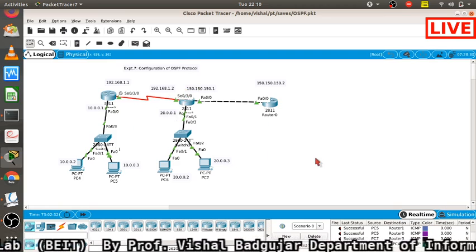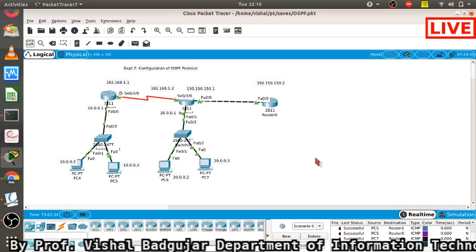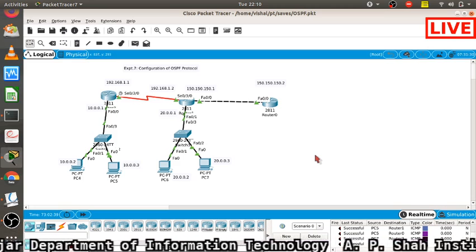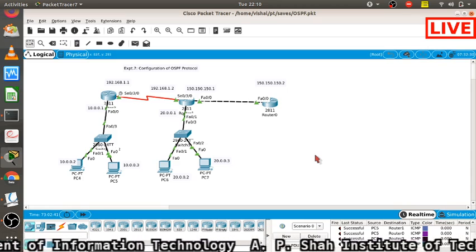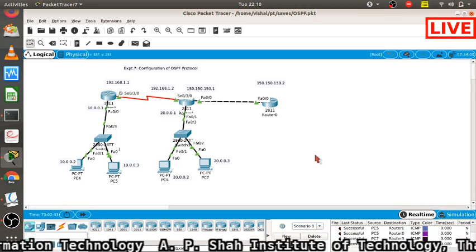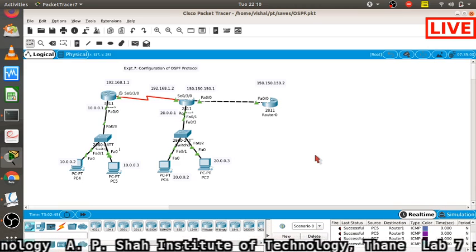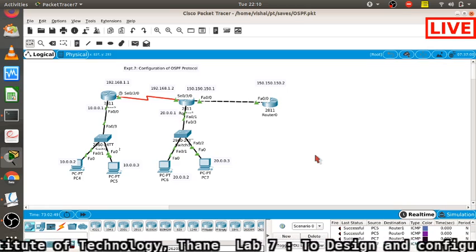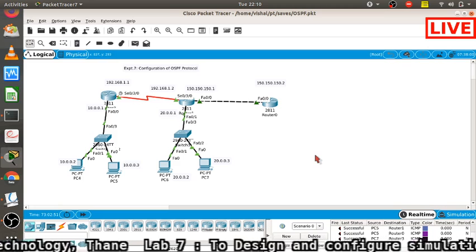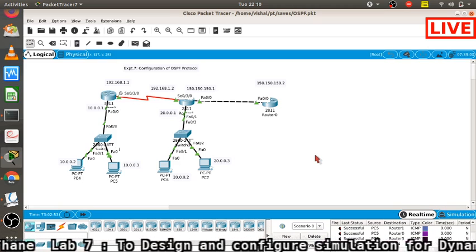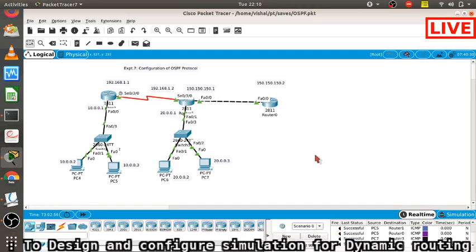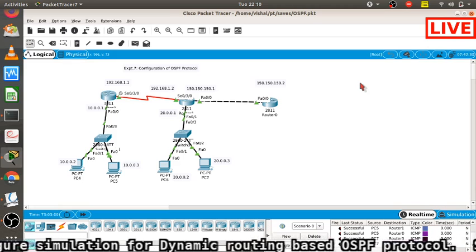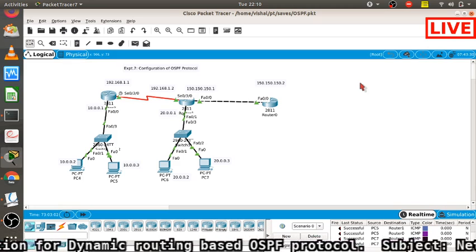We have seen RIP as a dynamic routing protocol, EIGRP as a dynamic routing protocol, and also OSPF as a dynamic routing protocol. We have also seen static routing. So these are some of the basic routing protocols. We have seen how to configure them, how to check the connectivity between all the internetworking devices, and we have also discussed some of the features of each routing protocol.